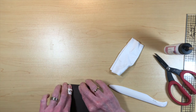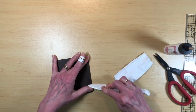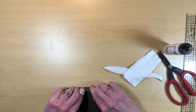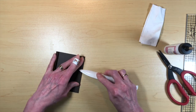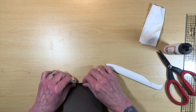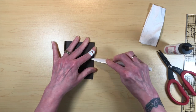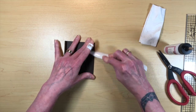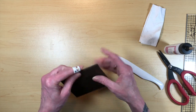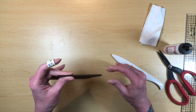And this is built for using your journaling cards. You don't have to use journaling cards if you don't want to. You could cover it with pattern paper and use stickers or the ephemera. But sometimes in kits you get a lot of journaling cards, so I just thought this was a really cool way of trying to use them. I do the 1/8 inch gussets because it makes it easier for the tags to go in and out.